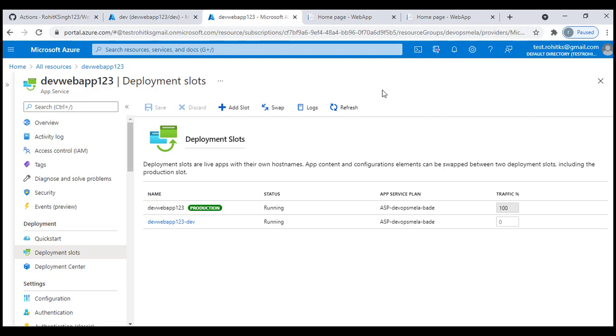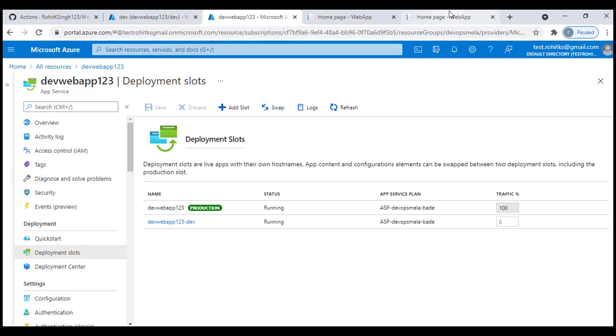Now you made a few changes to this particular web app, and this server is production ready. So if you want to swap it from this to this immediately, using the swap option, you can do it. You can validate app changes in a staging deployment slot before swapping it with the production slot.